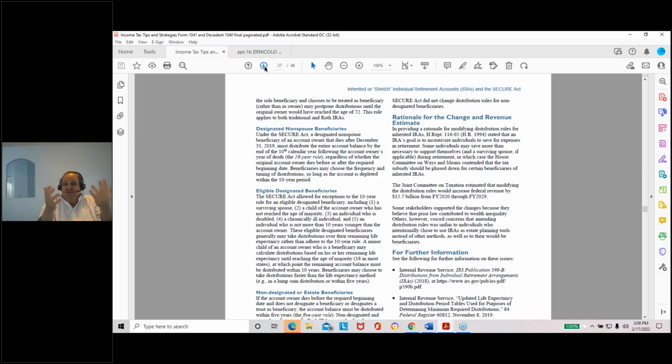You could also do what's called an inherited IRA, and that means you could take money out of the account and pay income tax on it, but no pre-59½ 10% penalty tax, right? So remember, she's under 59½, he's way over, he's in his 70s. That happens, we see that all the time, right? Publication 590-B is mentioned at the bottom right-hand corner at page 27. You might find that useful.